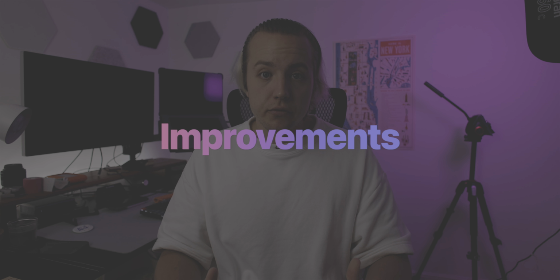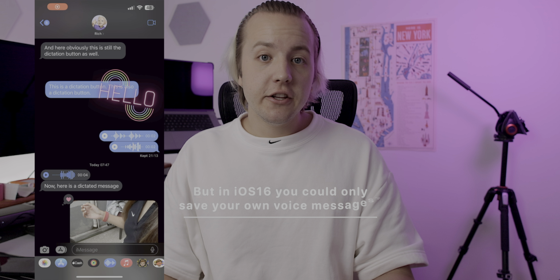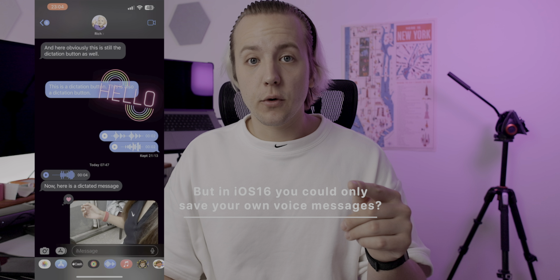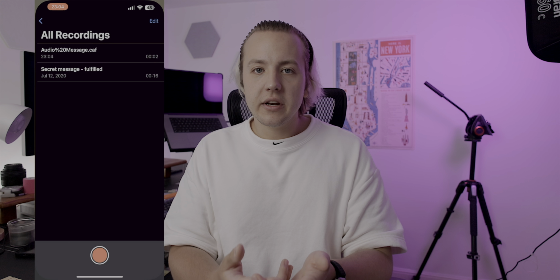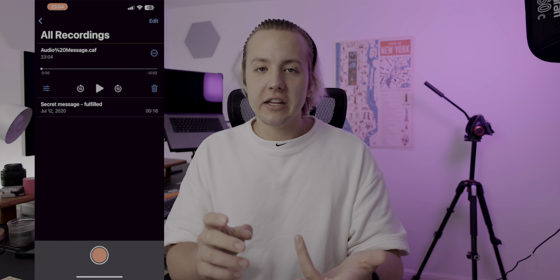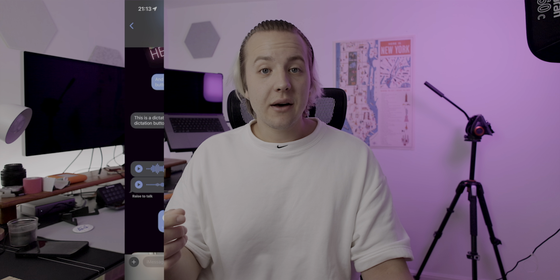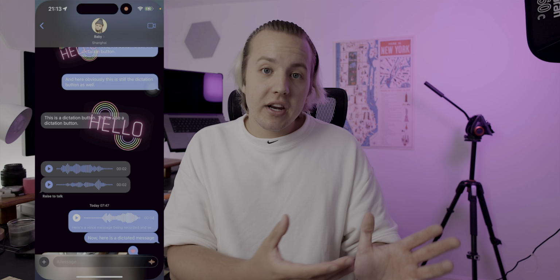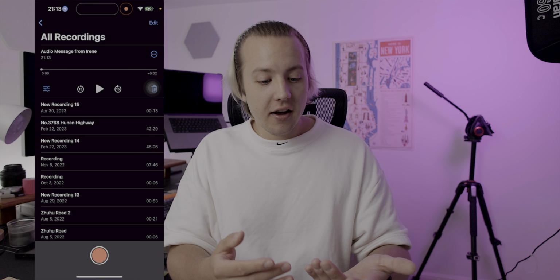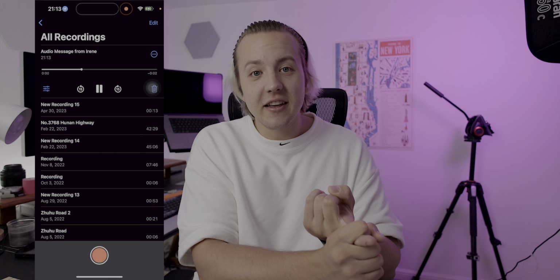So, yeah. Lastly, let's look at the improvements with voice messages in iOS 17. If you didn't know, in iOS 16 you could long press on a voice message and then hit save. Once you hit save, there was no indication of where it saved to, or it didn't even give you an option of where to save. Now the save button has been renamed to Save to Voice Memos. That's what it always did in iOS 16, but to be honest, I didn't even discover the save button in iOS 16, so I don't even know if it was already there in iOS 15.